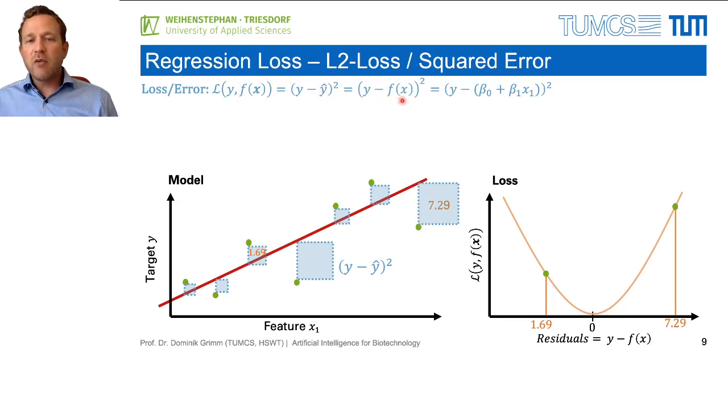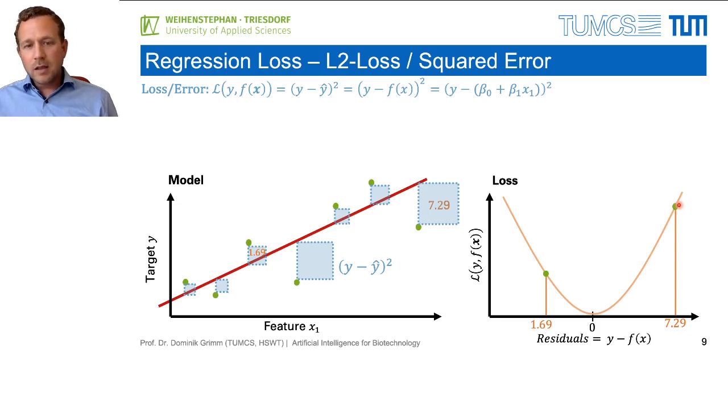So the prediction, I said, is f of x, that you know from before. Our linear function gives our prediction, and the linear function is defined as beta 0 plus beta 1 times x1, and then we square the difference between the true and the prediction. So here I visualize the loss function again. And the nice thing about this loss function is that it's a parabola. And you know that when we compute the derivative of a parabola, so for example x squared, it always has a derivative. So x squared has the derivative 2 times x.